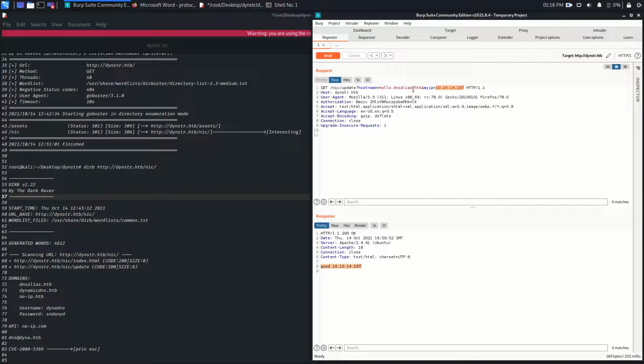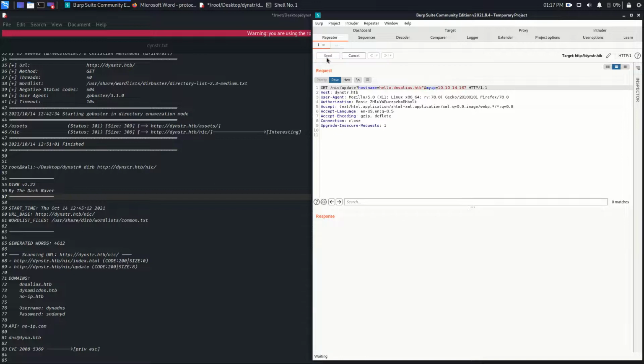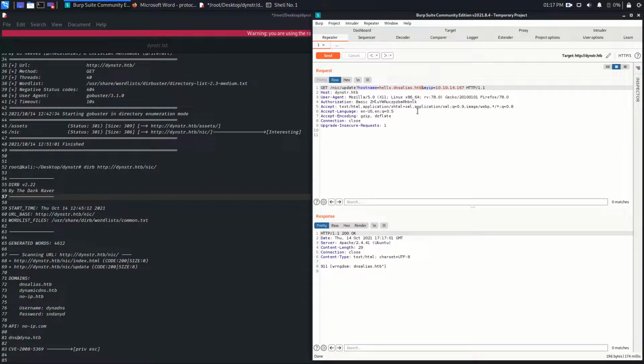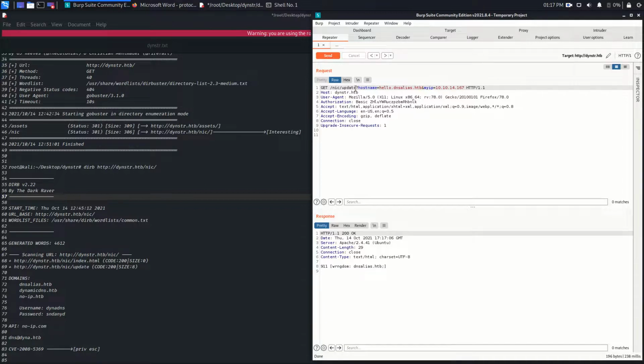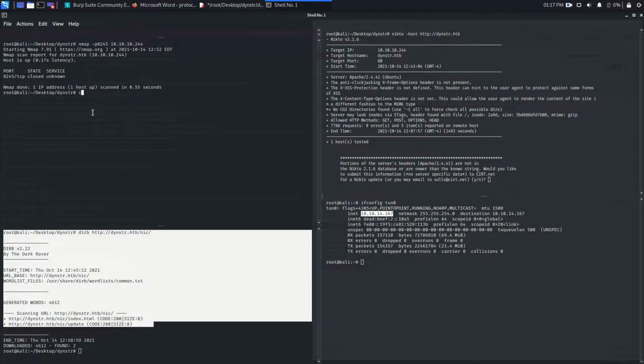But I tried something like this, send, said wrong DNS, try this, wrong DNS, and try this, and the error is changed, or the message is changed. Now it said 911 NS update failed. So NS update is basically, I think, a command that is there with the NS update.